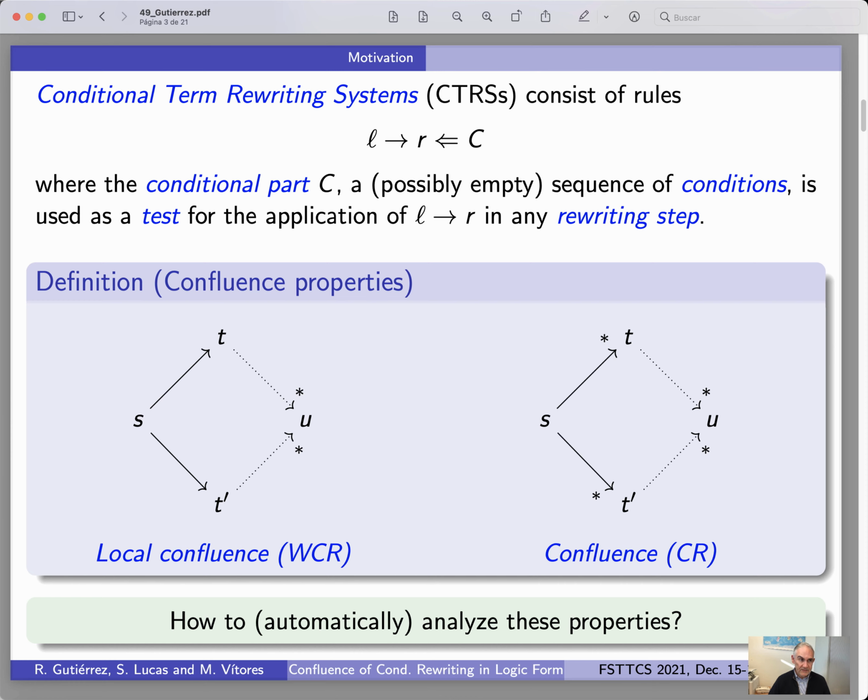Conditional rewriting is conveniently defined as provability in an inference system, which is systematically obtained from the rules of the conditional system. The inference system defines one-step and many-step reduction relations. There are several interpretations of the conditions. Depending on the considered one, different reduction relations can be obtained for the same conditional system. The inference system displayed on the slide treats the conditions of the rules as reachability problems. This can be seen in the upper part of the inference rule RL alpha, where alpha is the label of a rule of the system.